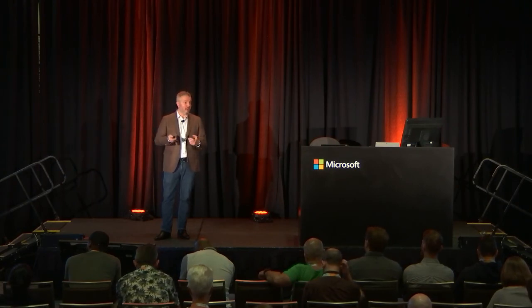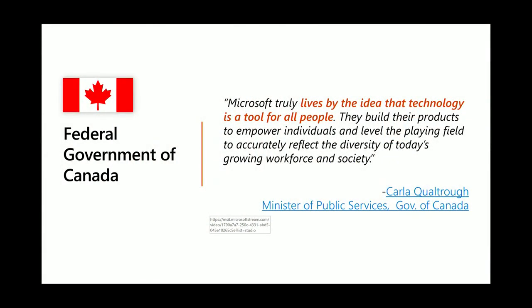And that's exactly what we experience with TD Bank, and we are so happy to see it come to life and how they are experiencing and leveraging our technology to achieve this goal. Another marquee customer, Government of Canada. This year, they acquired 415,000 Microsoft 365 licenses to empower public servants across Canada. And the minister, Carla Qualtrough, she's the Minister for Shared Services, Procurement, and Accessibility, and she happens to be blind.